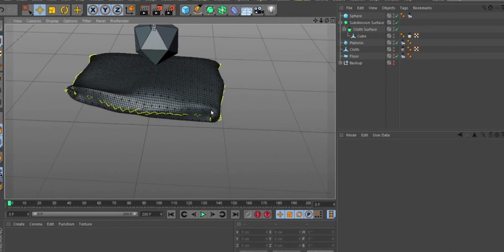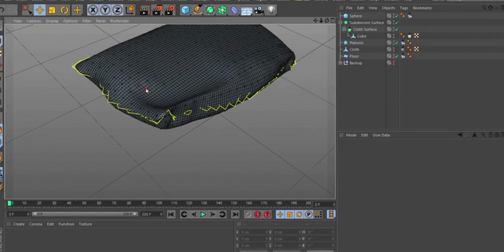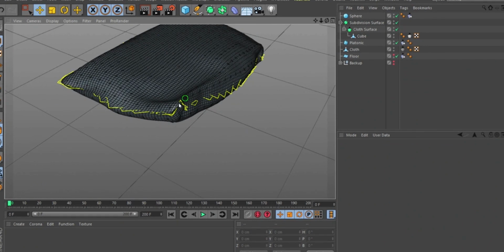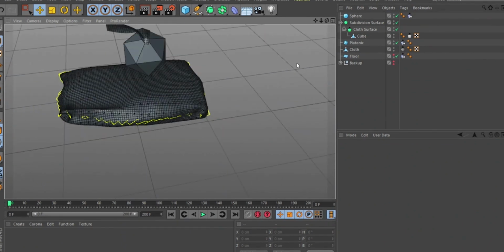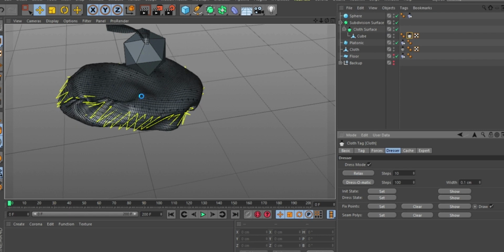So you can just work with this and start using your magnet tool to move points around and all that. So that's what this Dress-O-Matic is used for, right? It works more with your polygon, same polygon. So we just relax everything and try to recalculate.